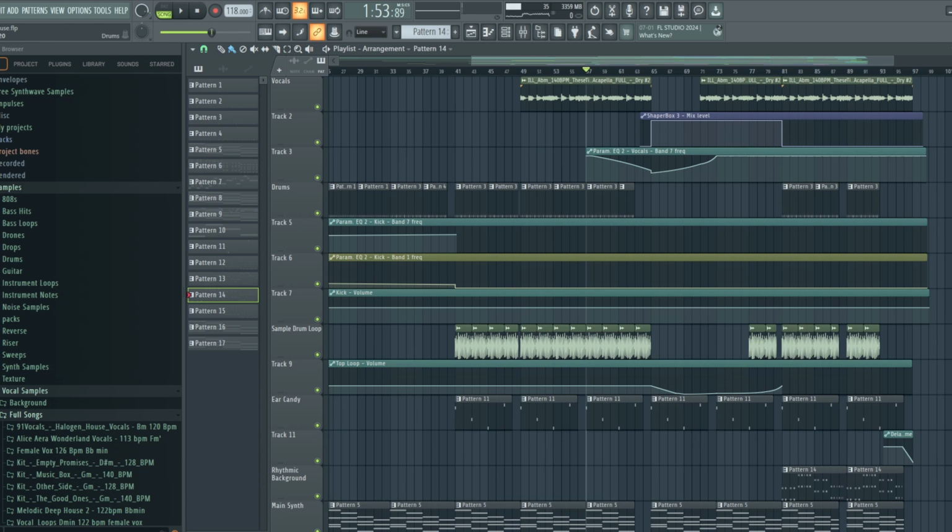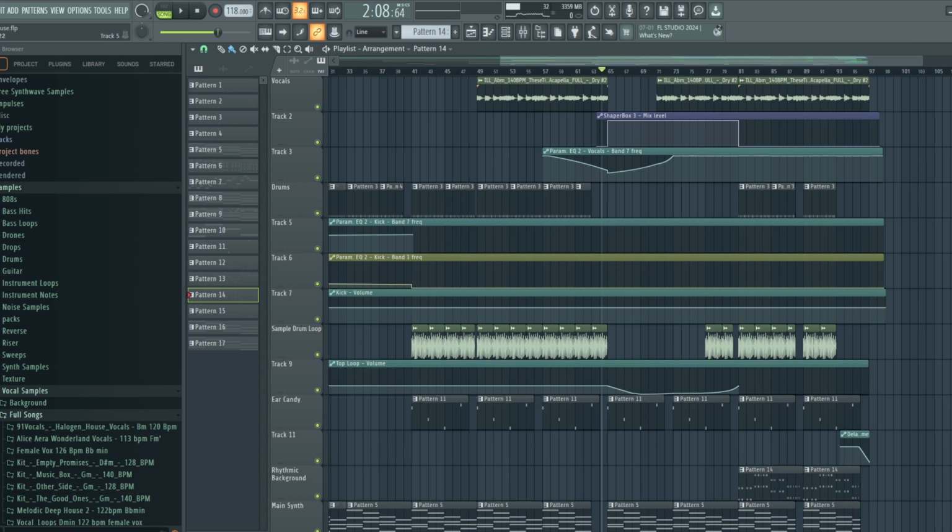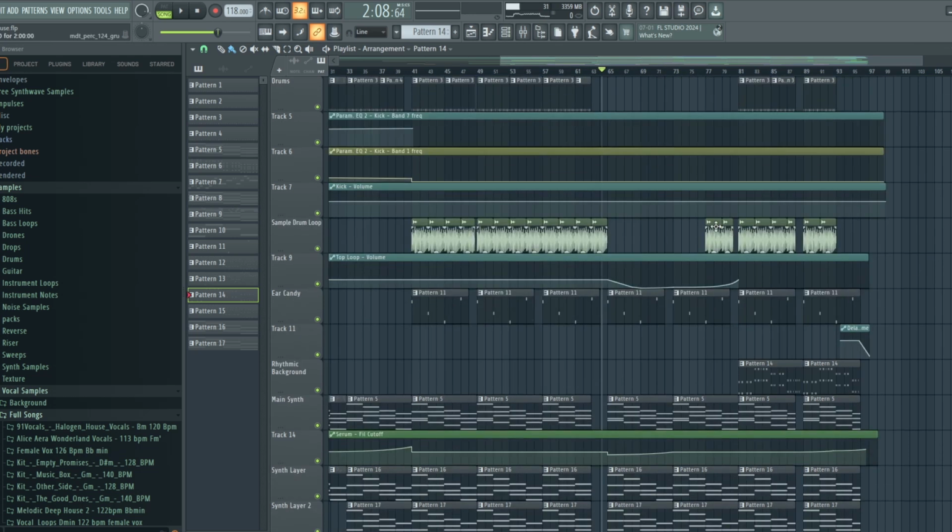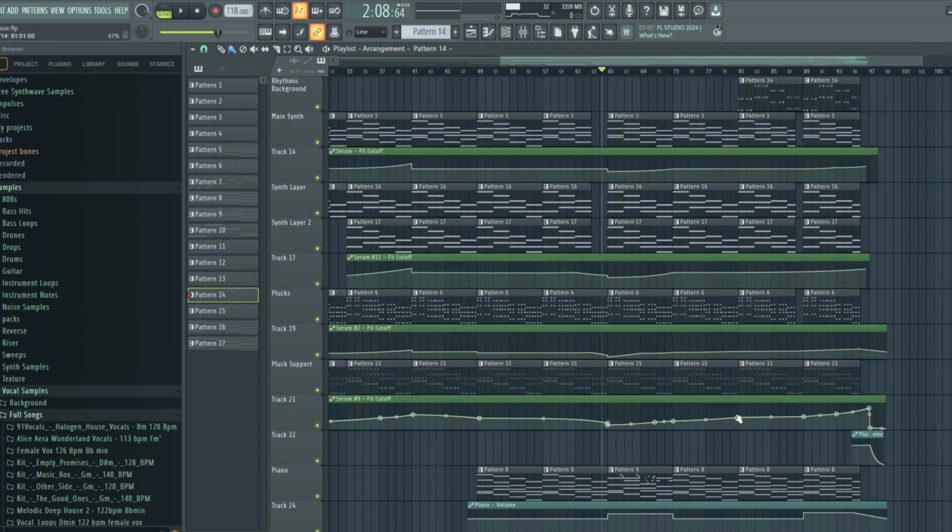So then I bring it back up, as you could hear, but there are a few elements here. I was cutting down the vocals to be a little bit softer and not as harsh, as you can see here through this band EQ, again, cutting off those highs. The top loop, again, I brought in more subtly here as it was coming back in. The plucky kind of chords, again, they really come down a lot here.